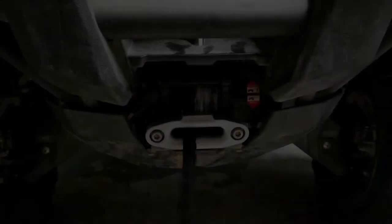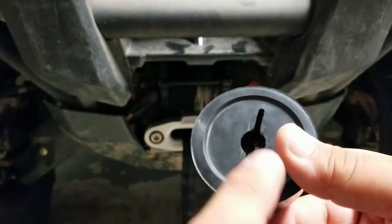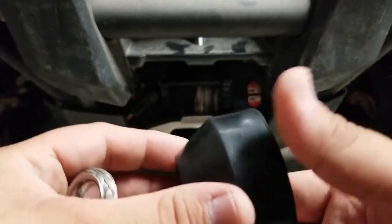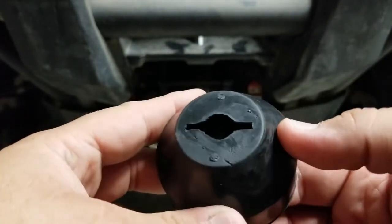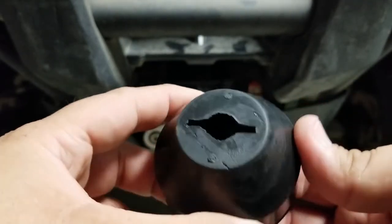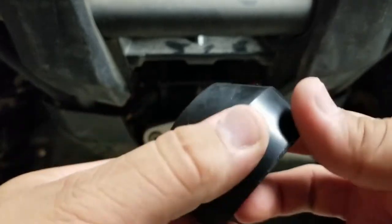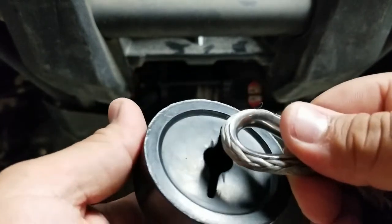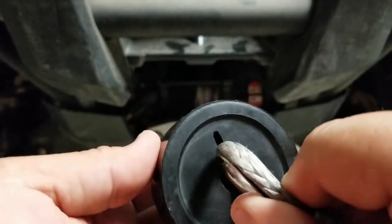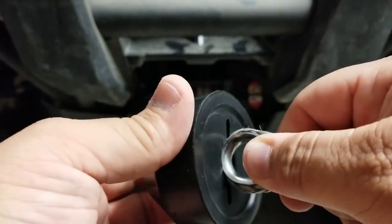The reason I decided to make this video is because when I was reading the reviews for this winch saver on Amazon, I noticed several comments that gave it one star, complaining that the slot here is too narrow and it's very hard to get their winch rope through it — which, as you can see, it is pretty narrow and it's almost impossible to get the rope through there.